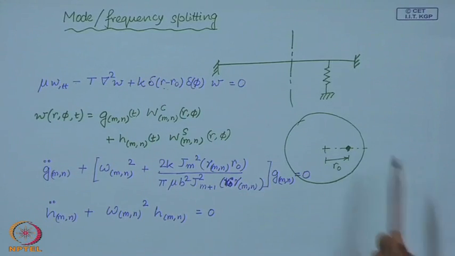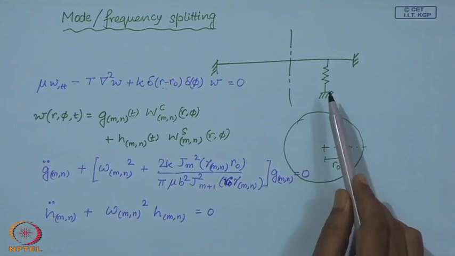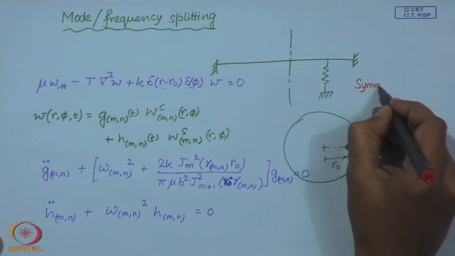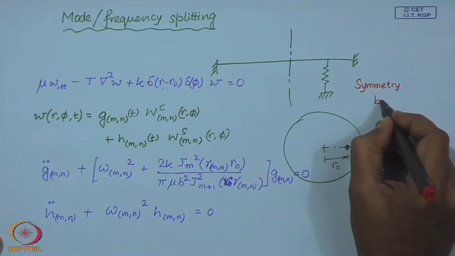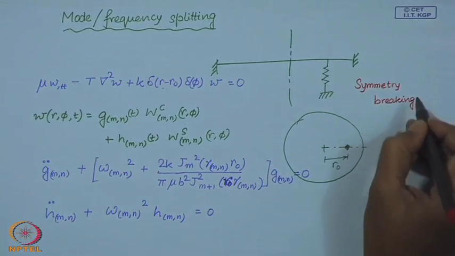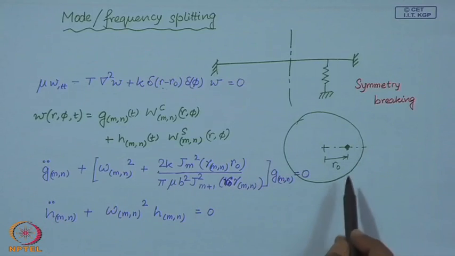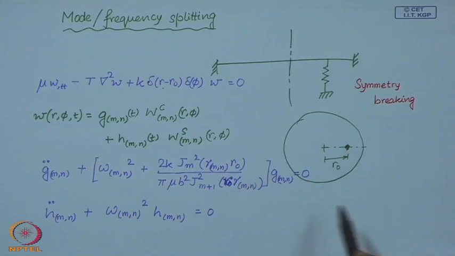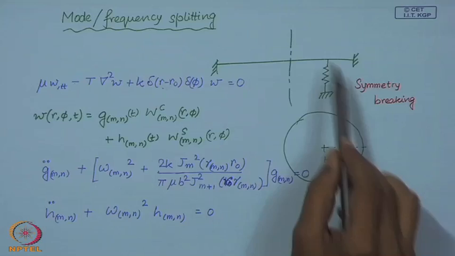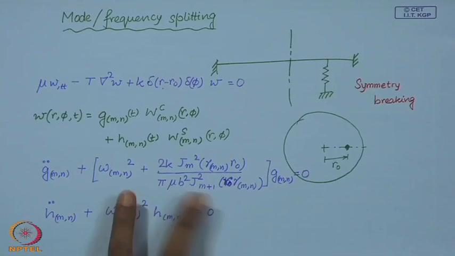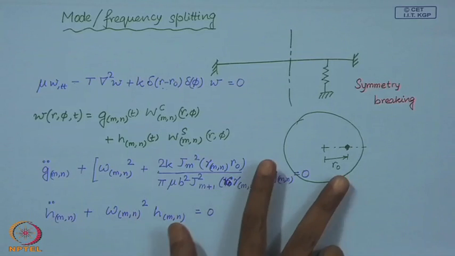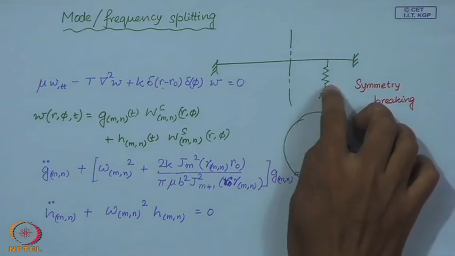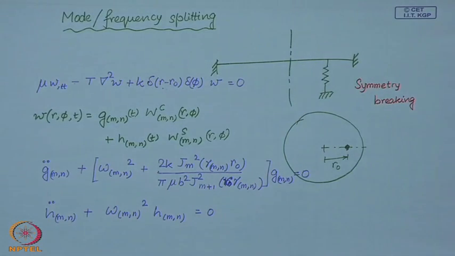So, this takes place because of an external interaction, which now, as you can understand, breaks the symmetry. So, there is a symmetry breaking, and I told you that a normal circular membrane has a geometric symmetry, but that is now broken because of this external interaction, and that immediately splits this frequency. So, there is no modal degeneracy now corresponding to omega m n. So, in this situation this is going to split the natural frequencies of the membrane.